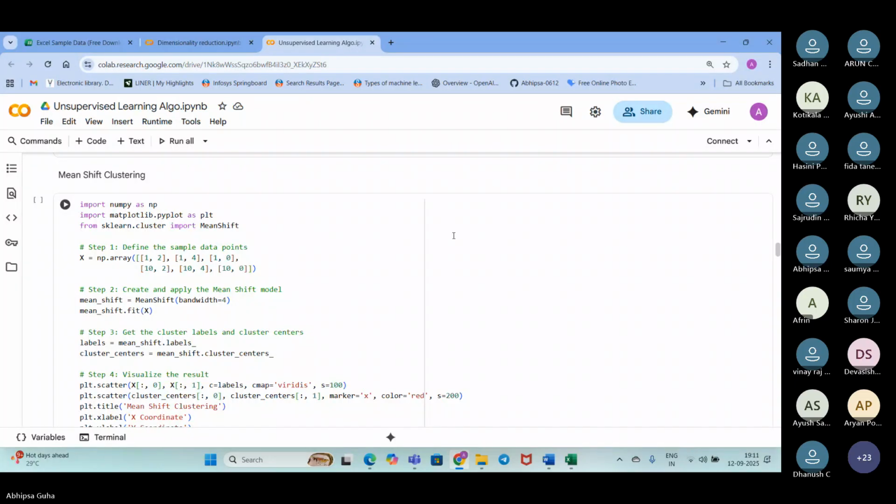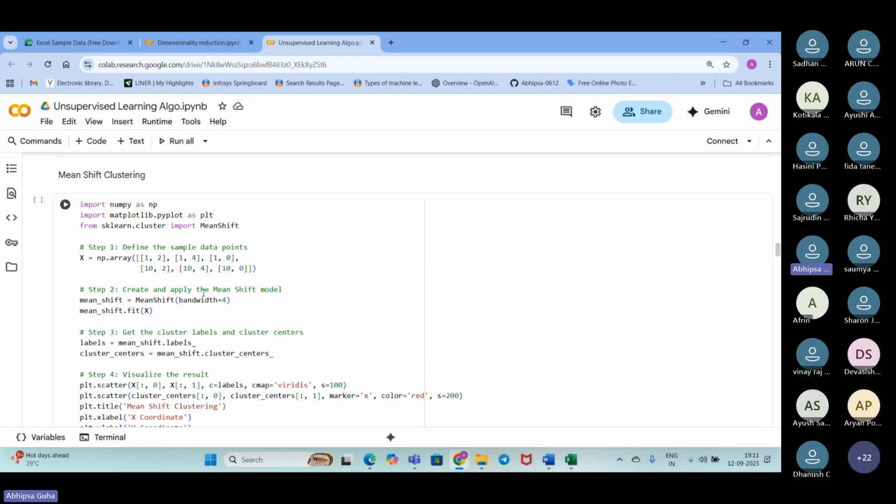That's why we imported it. Now we are defining a 2D, two-dimensional set of NumPy array that we have created and initialized in the variable x.